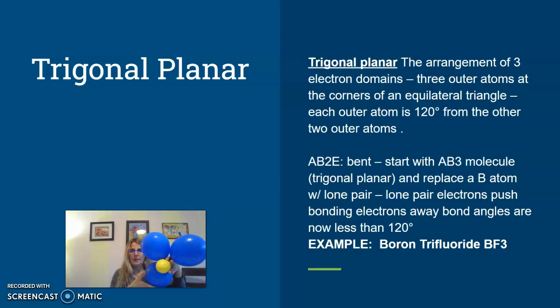When it has 1 lone pair, it's the bent, and that's kind of like hydrogen dioxide. So that would be an AB2E. So it would have 2 attachments, and then the central, and then this one would be a lone pair here, and that pushes these together because of the electrical pushiness of it all. All right. An example of that is boron trifluoride, BF3.